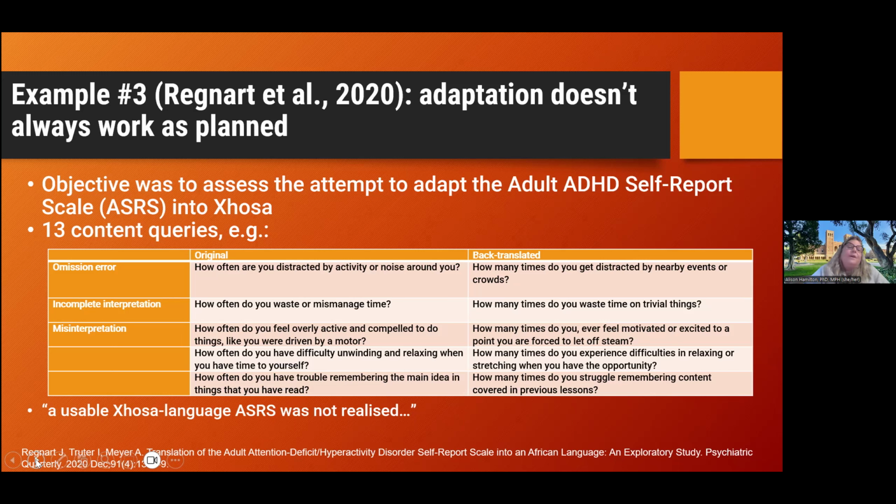Maybe we need to even think about whether we can assess something like ADHD in a very different cultural context, if it's even an appropriate diagnosis to be thinking about in that context. So it brings up a lot of other issues. But just for me, thinking about the cross-cultural dimension of this type of work and the necessity for community engagement to do it, just brings up how complex it is and how much work needs to go into this effort to tailor, adapt, or potentially design entirely new measures, which have their strengths and weaknesses. If we don't have a comparable measure, that might mean that we can't engage in cross-cultural analyses. And what are the implications for that in terms of interventions, implementation, et cetera?